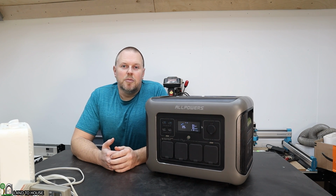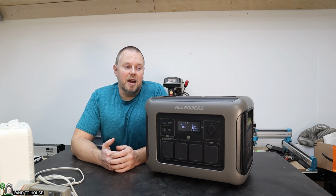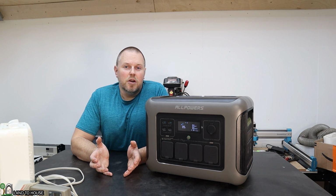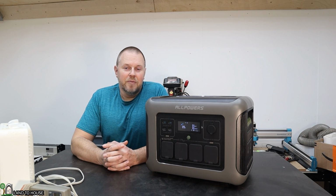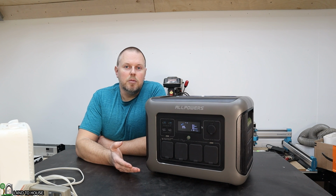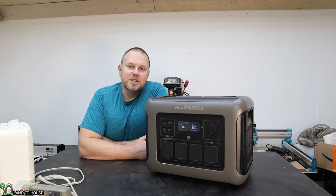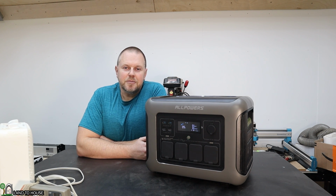Now let's talk about the solar power. I plugged up that 400 watt solar panel and got 330 watts out of this on a somewhat overcast day. So the panel was working really well. I imagine that in full sun, this would pull in probably the full 400 watts. And if you've ever used solar to charge up a power station, you pretty much have to have something around 400 watts to get any good power out of that during a full day.